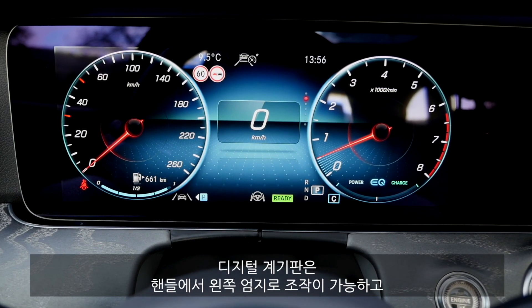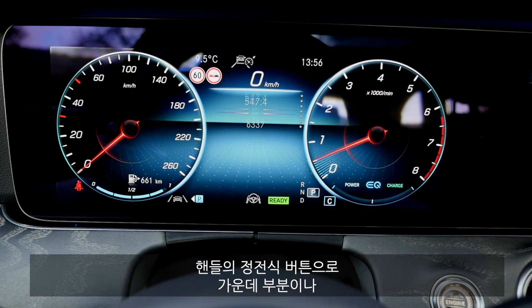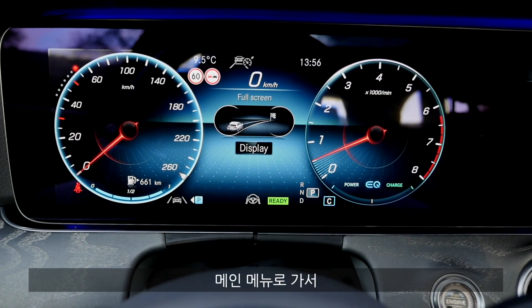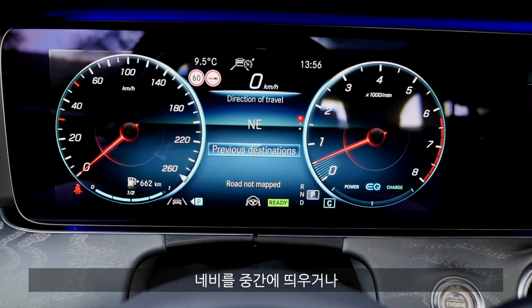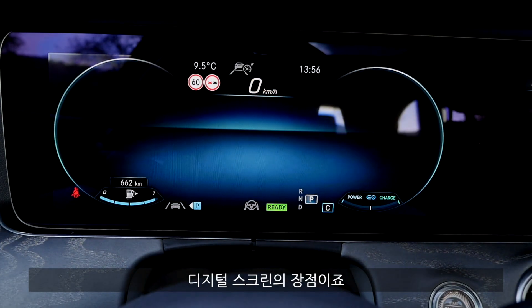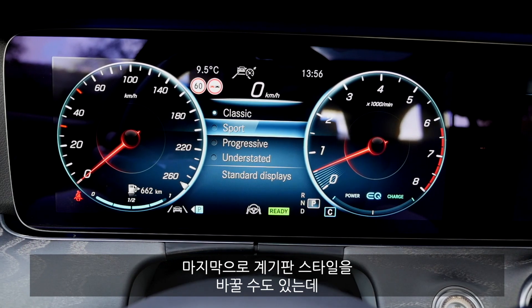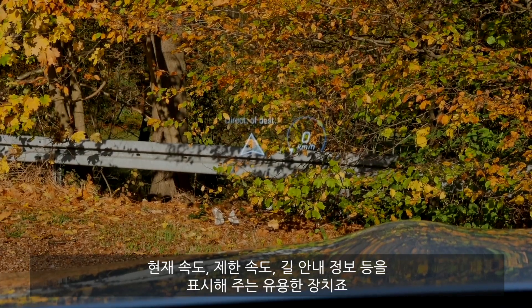With the digital instruments, you can slide with your left thumb using the new capacitive buttons. You can change the middle part, and also choose what you want on the sides. From the main menu you can switch everything else — including a GPS map in the instrument cluster, either as a partial display or full screen. You can also change the whole styling, for example to sport gauges. In the head-up display you have current speed, allowed speed, and GPS information — a very helpful feature.